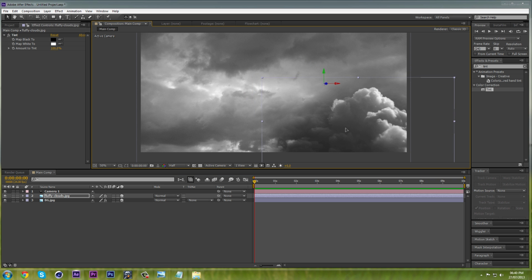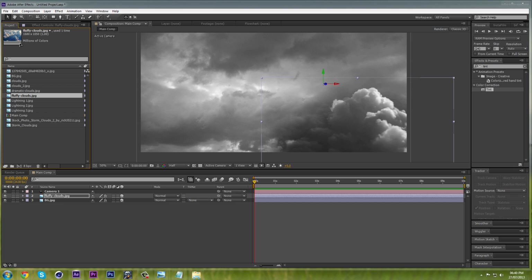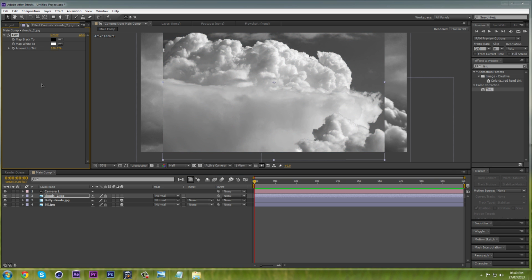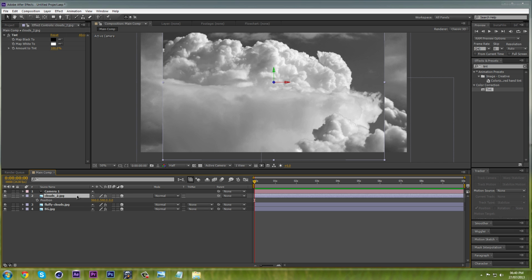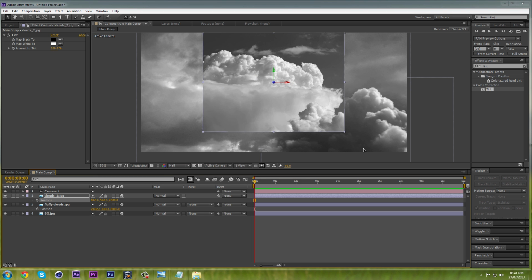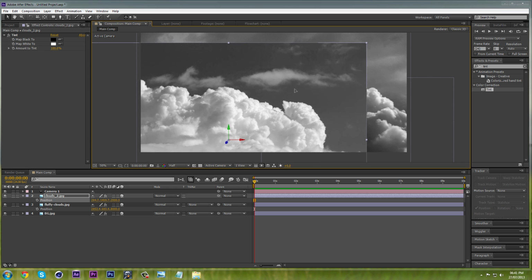So you can really just position this where you want. We'll carry on doing this for as many clouds as you want, really. So bring another cloud in. I'm going to make it black and white now, so just Control V right in there since you've already got the tint in your clipboard. Make it 3D layer, then position. See, the last position on this one was 8,000, so we can go a bit less than that. I'm going to make this really close to the camera, so I'm going to do 2,000. And then we can scale it up, and I'm actually going to put this at the bottom left.